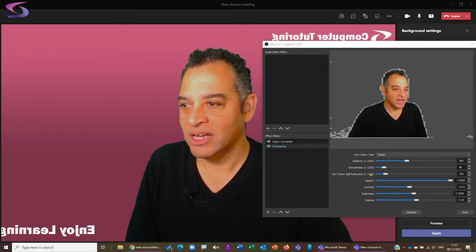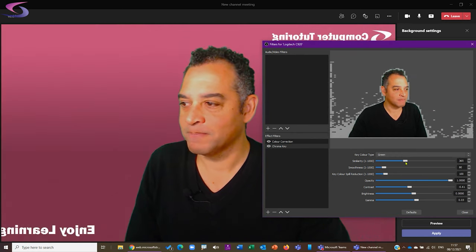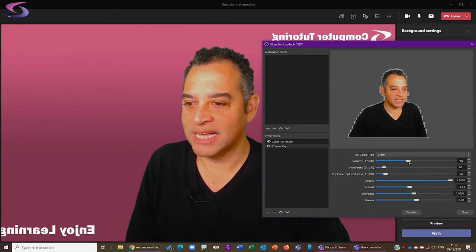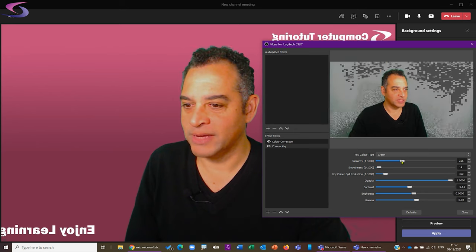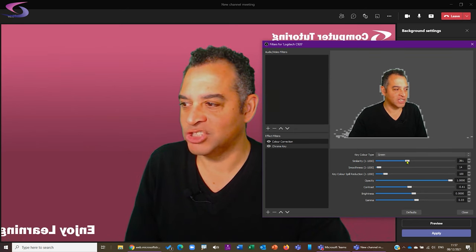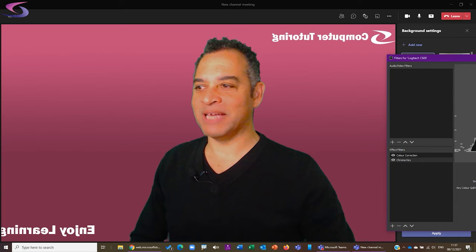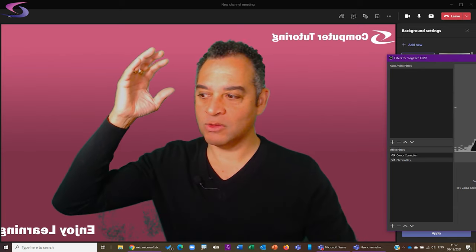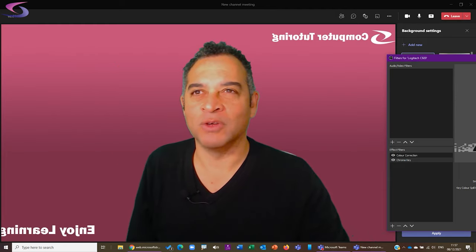If I drag this off here, I can start adjusting this similarity and it will appear directly in Teams. See here? I can adjust the smoothness, reduce it all the way down so there's no smoothness, then add a bit of smooth edge and adjust it so I can get it just perfect. It never is going to be absolutely, wonderfully perfect, but it's still a lot better than what it was. Of course, if you're getting shadows under your arms, then you might want to turn up your lights. Yeah, that's good. Excellent. So there we go. That's how you would use that chroma key, and it looks far better.